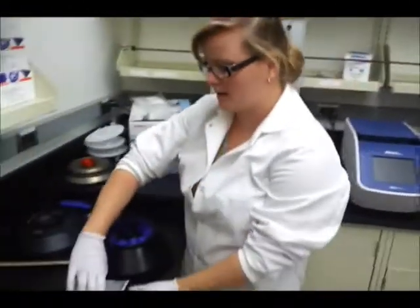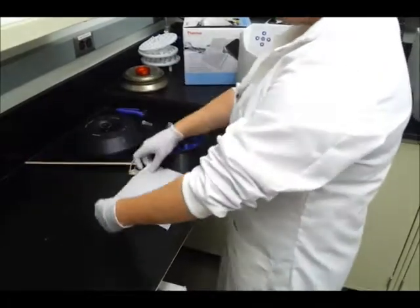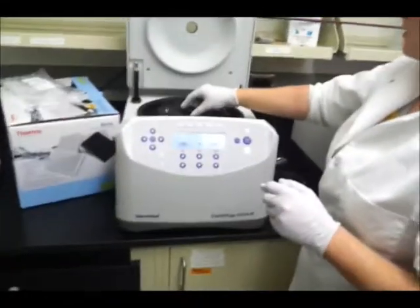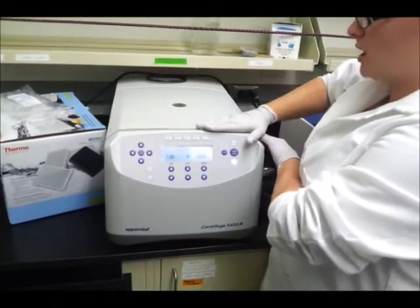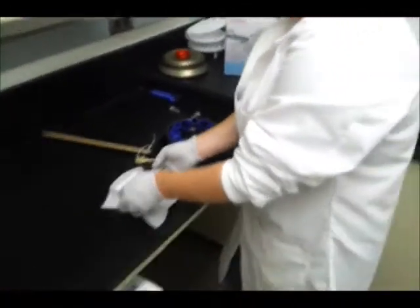So I'm going to put it back into the secure thing. No other technical name for it. Cover with Kimwipe. When you turn this guy off, put the cover back on. If you feel so compelled to change the rotor back, great, but the rotor gets changed pretty often, so and then turn that off, and we will walk back to the lab.